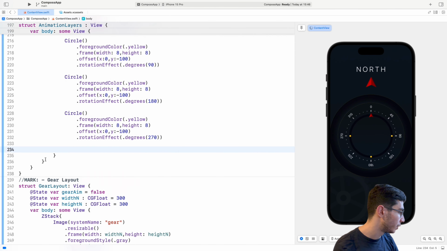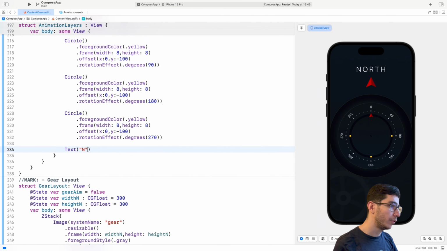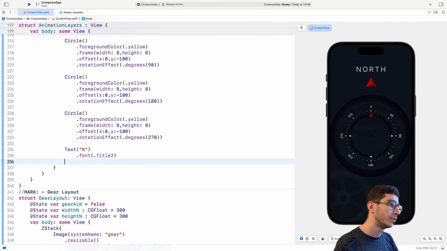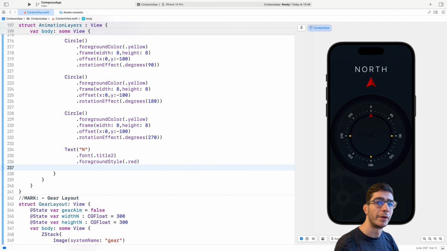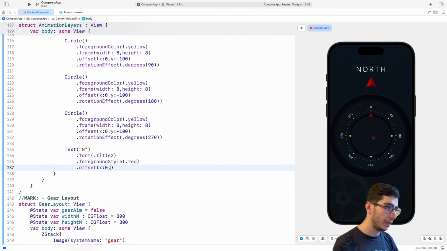So let me just create the text here. So text, we have north dot font will be dot title 2, and the foreground color would be dot red, foreground style, foreground color doesn't matter. So offset x 0 and y -17 here, yep.